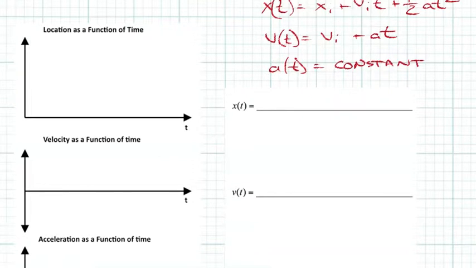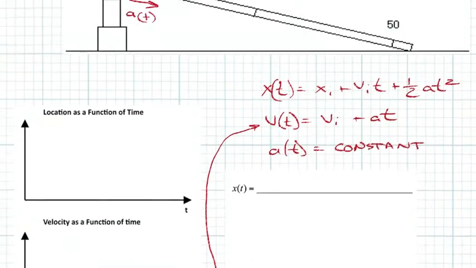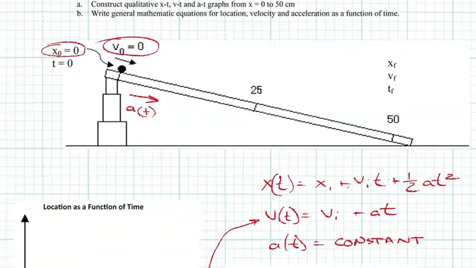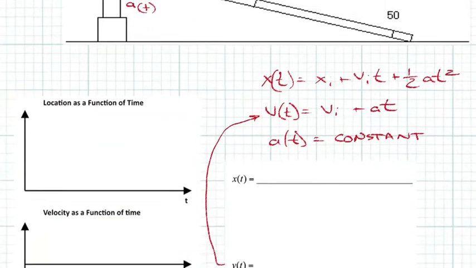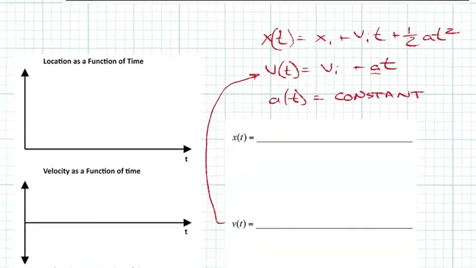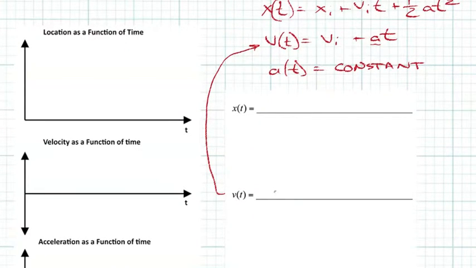Well, let's write our equation first. You recall that this is our equation right here for velocity as a function of time, VI plus AT. But if we look at our free body diagram, what's our VI, or in this case, it's called VO. Again, this notation changes from time to time. That's actually VI, and this is XI right there. Well, that equals 0. So that goes away, but we do have an acceleration. We have a positive acceleration. So that will be simply acceleration times time.